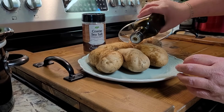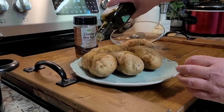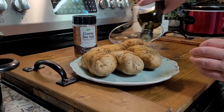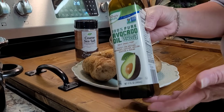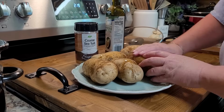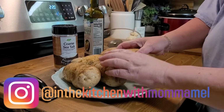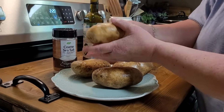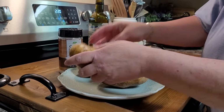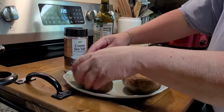I decided kind of at the last minute to do baked potatoes with some pork chops that I'm doing in my other crock pot. So we're going to start with 4 and I'm just taking some oil. This is avocado oil. This would be good for my skin, my old dried up hands. I'm just going to rub a little bit of oil over each one of these. And you don't have to poke holes in them. Cooking them low and slow like this, they're going to be just fine.